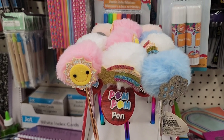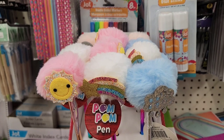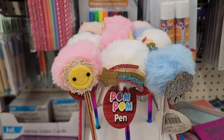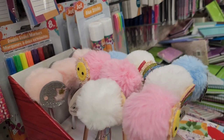These pom-pom pens, and they have that one with a smiley face in pink. Then they have the other one with the star, really cute as well. The white, they also got the blue, they got a pink and a light pink in the back here as well.